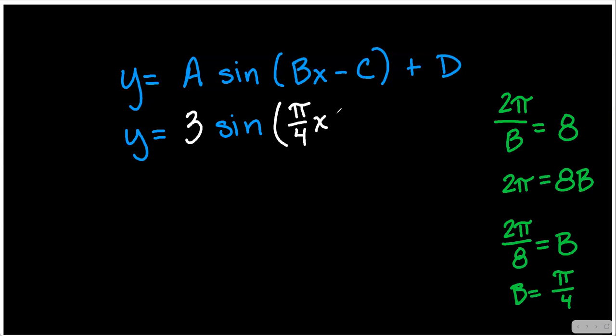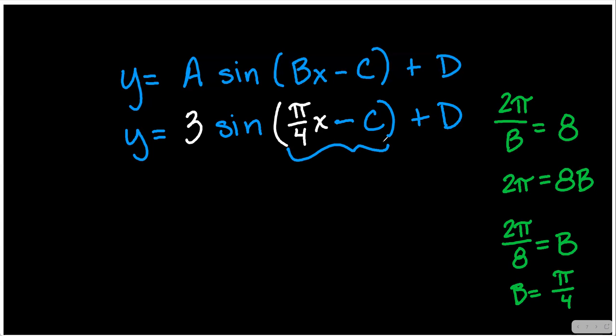Okay, so if I want to find my c value, what I've really got to do is find the phase shift. I've got to figure out what this turns out to look like in terms of the phase shift. So I'm going to go ahead and set up an equation of this part here. Put these back in colors. This, I'm going to set that equal to 0 to start off with.